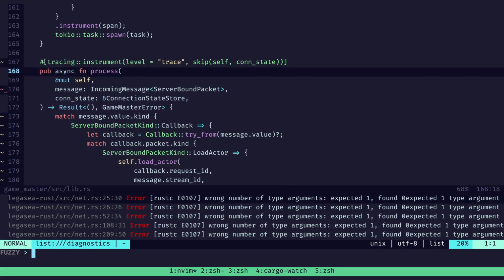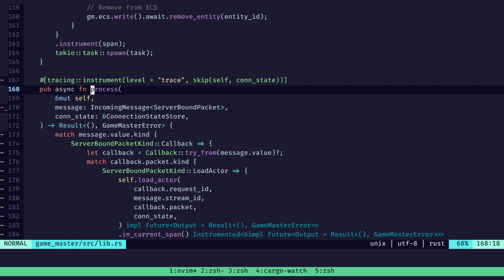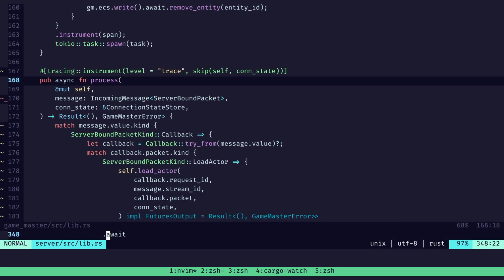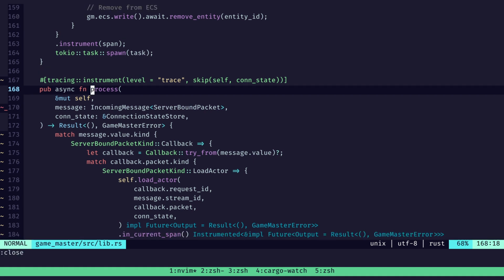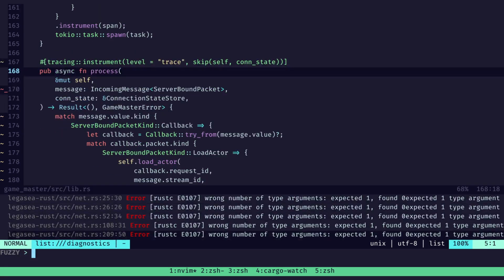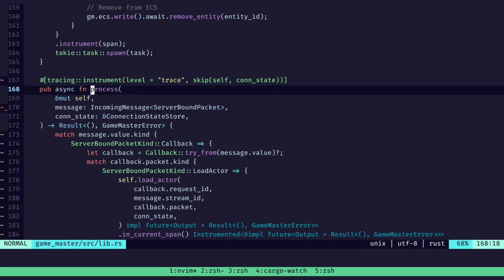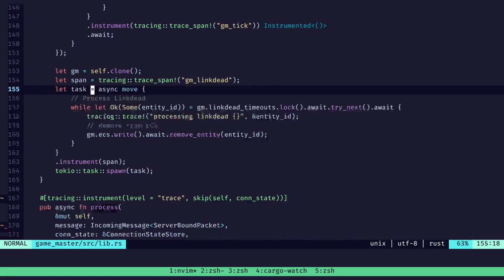That should have resulted in another error wherever this is actually being called. That's a server lib? Server lib? Whoa. Is that not currently called?